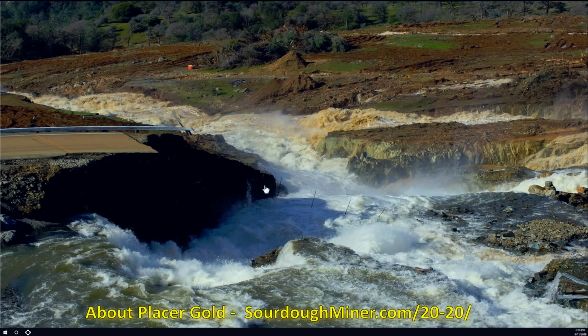And the reason is that all of this has to do with placer gold and water moving gold. So that's the theme for the night again. And 2020 is about how to get that gold vision, looking at water flow and understanding the importance of water flow and things like gold traps and how they get made. It doesn't cover gold traps, I'll be bringing that up later, but it does cover the water flow mechanisms and how gold concentrates.